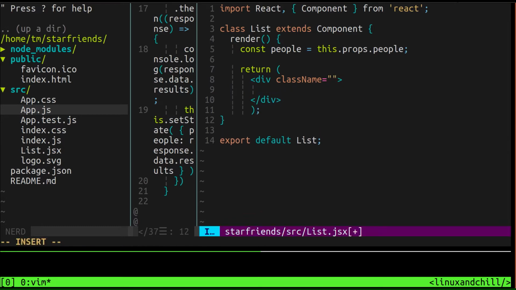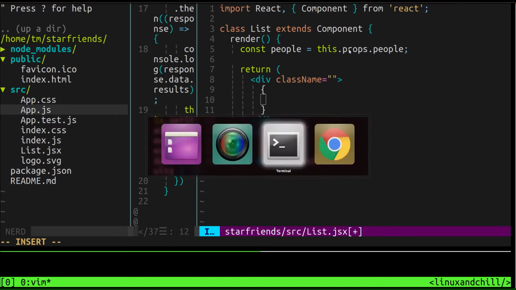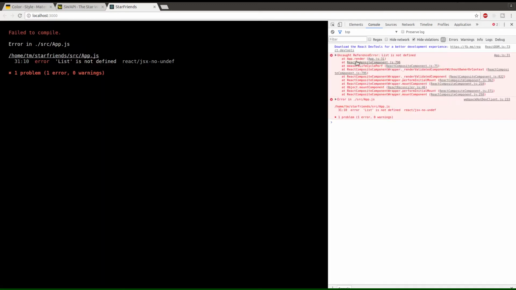And here we're going to use map, which is a cool JavaScript functional style function that lets you iterate over an enumerable. So in this case, our people object can be enumerated. Well, it's an array. Oops, I have a problem because we haven't finished our component.